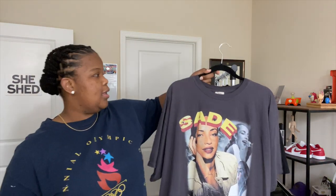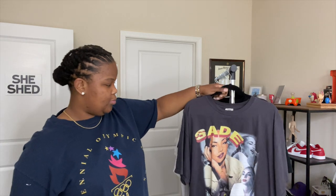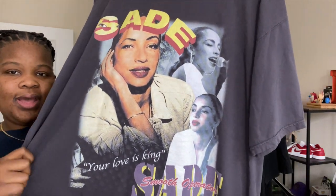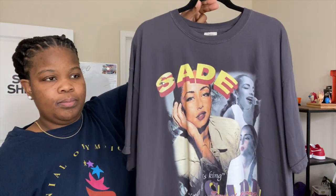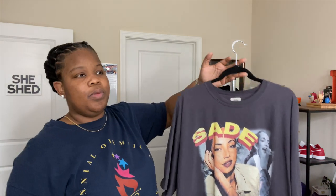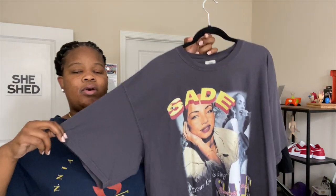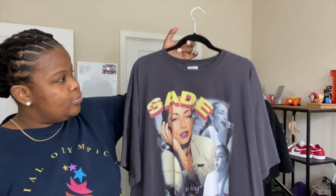This next one is a bootleg — it's on the Comfort Colors tag, that's pretty much how you know it's a boot. I got this one because I don't want to pay all the money everybody's asking for Shawty pieces, and this one's really cool — I like the colors and how they lay her pictures. Honestly, give it ten to fifteen years and this is going to be a wrap whether it's a boot or not, because a lot of those parking lot boots people are paying for were made the same way. I really like the fade on it already, the grayish color they went with for the background. It's a good summer shirt.